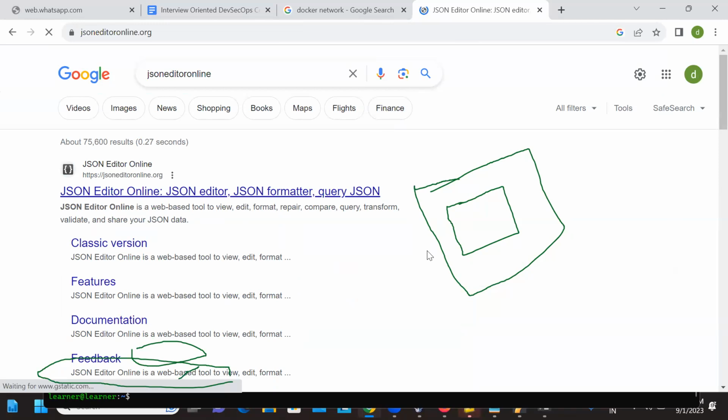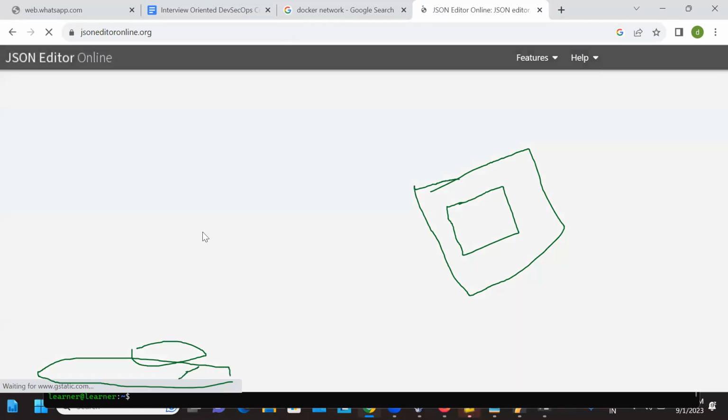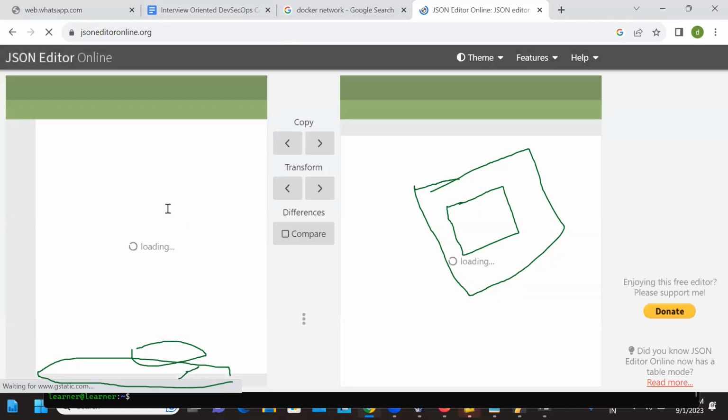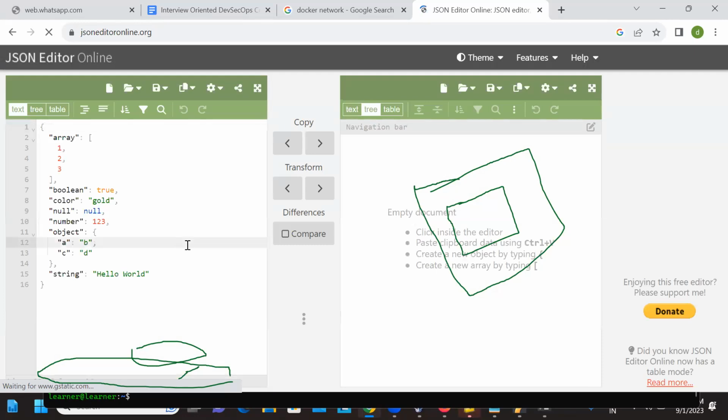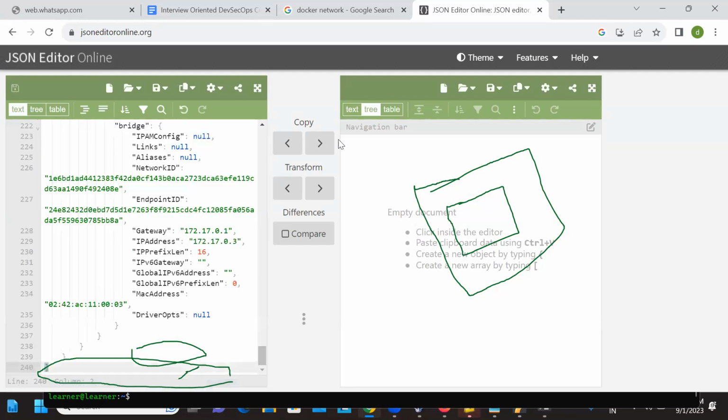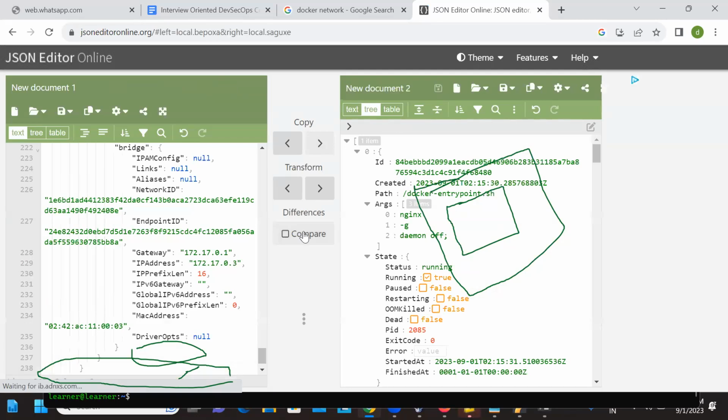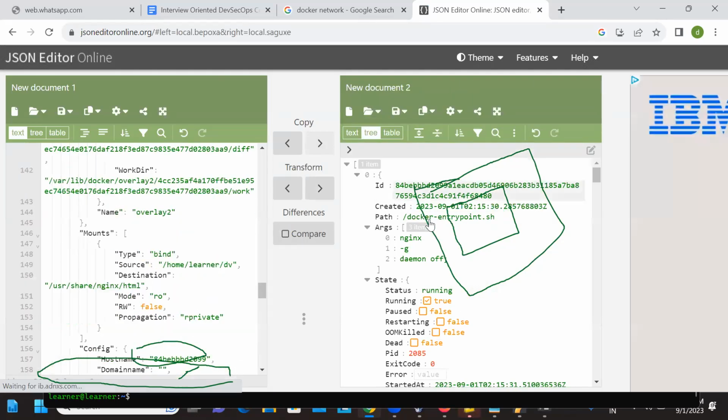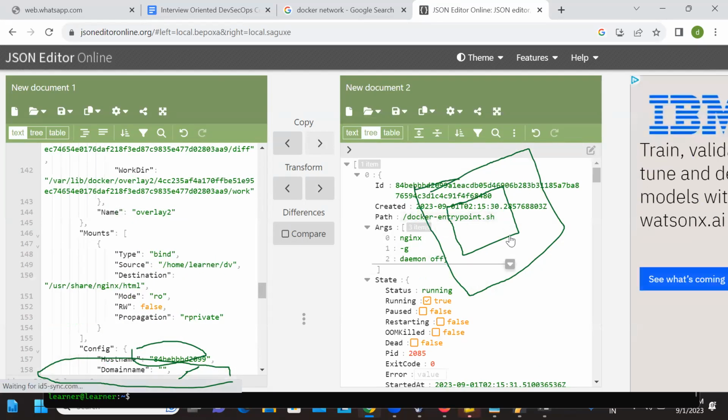You can put it in a notepad and then try to understand. Okay. Now let's do this. Okay, docker inspect has given a lot of information. Let's try to understand those here. Now let me clear all drawings.